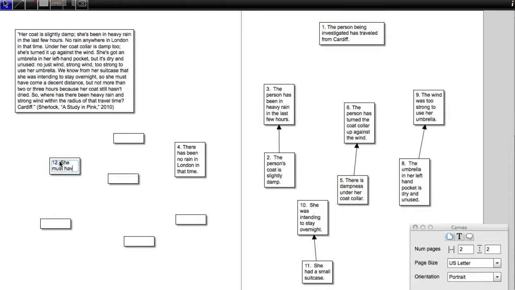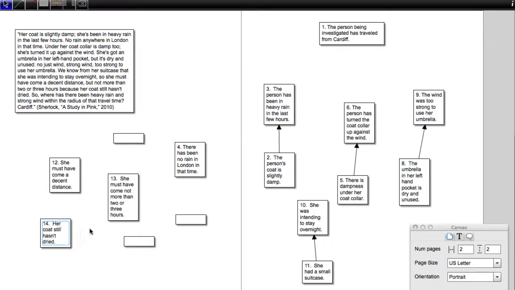She must have come a decent distance, and she must have come not more than 2 or 3 hours, and her coat still hasn't dried. Lots of relationships here.